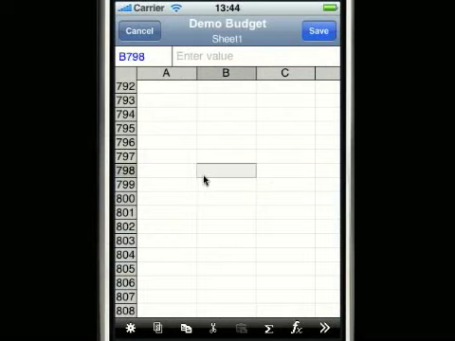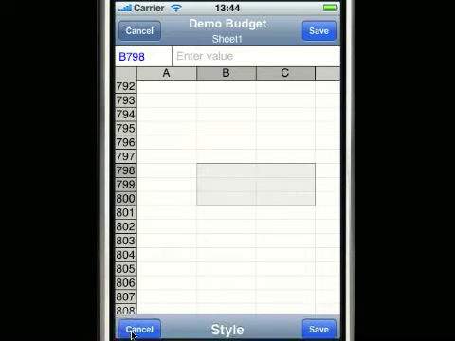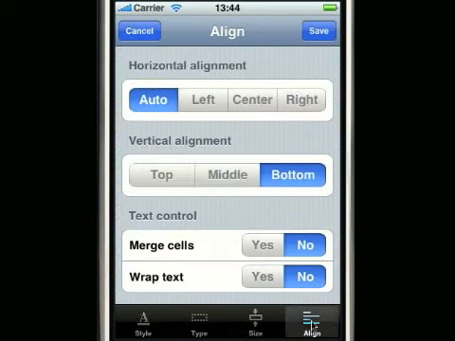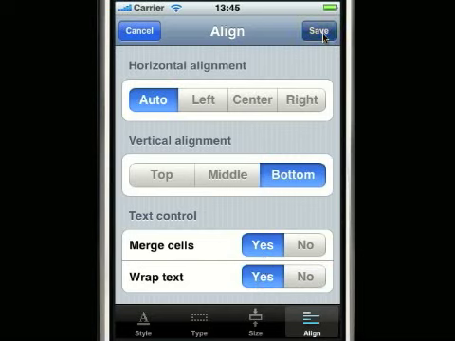Now we've also added the ability to merge cells, so let me choose a range of cells and show you how we merge them. Basically we select the line settings, and I can just choose yes here for merge cells, and I'll also choose that the text wraps within this merged area like that.